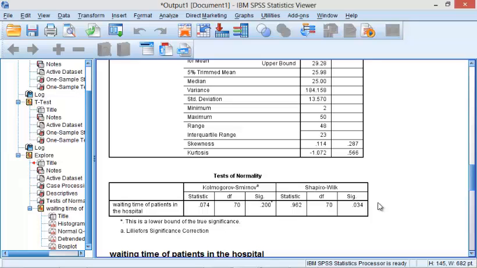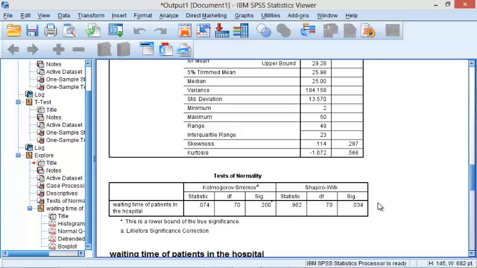In this case, we are going to reject the null hypothesis that it is normally distributed. We are going to accept the alternate hypothesis, that is, it is not normally distributed, while we reject the null hypothesis, which states that it is normally distributed.